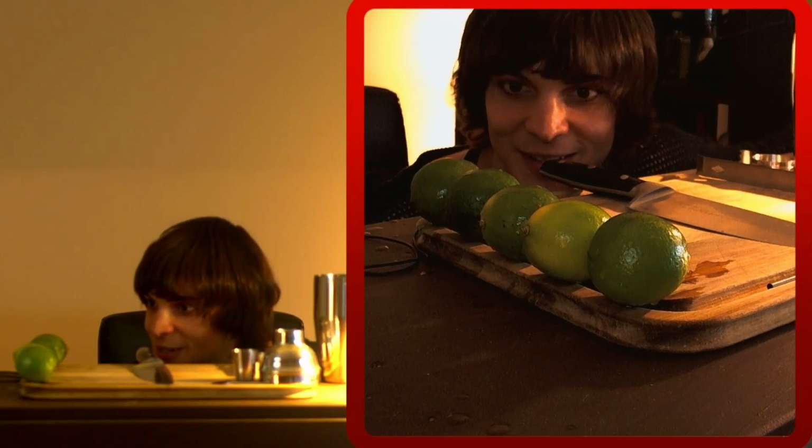We're gonna start off with a highball. I'll probably make it a double though. I think that's what we're gonna do here. Hello, okay, we got these limes here.